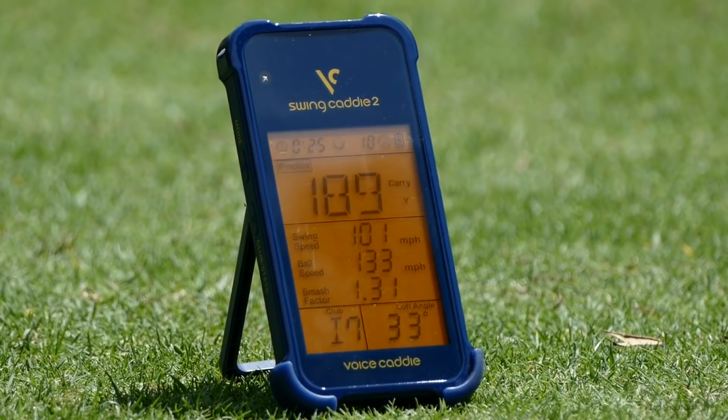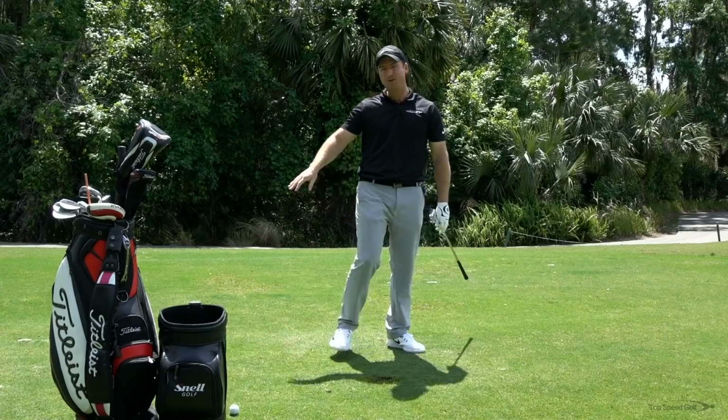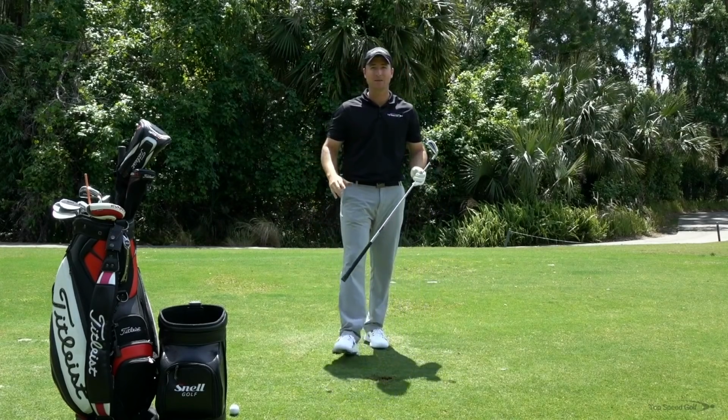That's about as good as I'm gonna do. I don't know if I made it or not. Yep, 101, so pretty good club head speed.